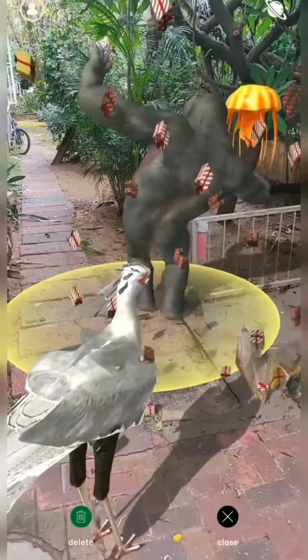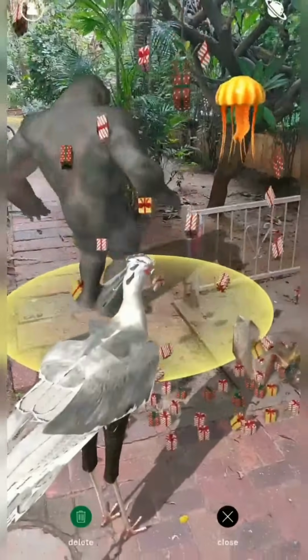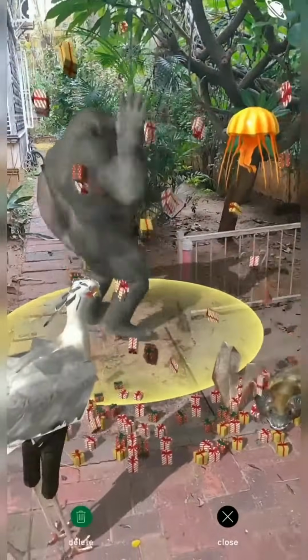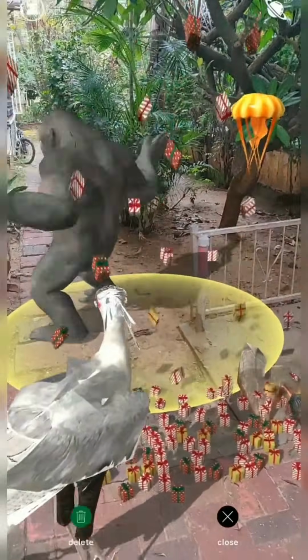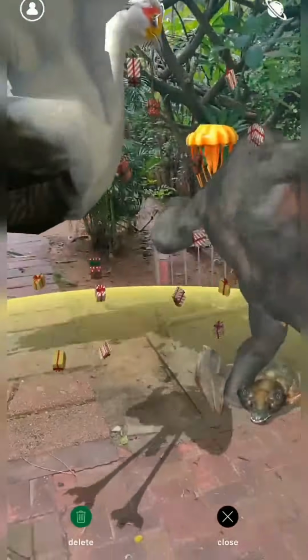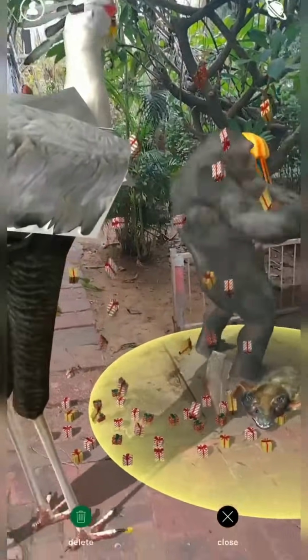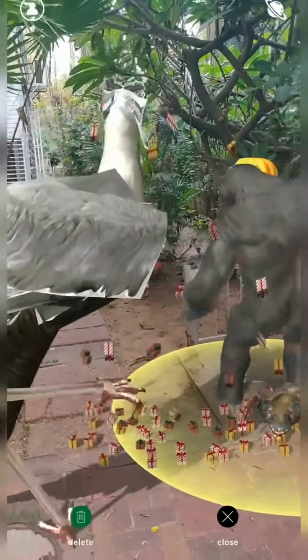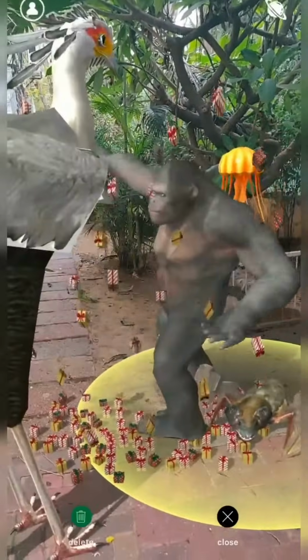But again, at the end of the day, the app should give users the option to create their own things, their own ideas. The main thing here is not the gorilla, and it's not this jellyfish. It's the user. People want to be a key actor in their videos, right? And they want to be able to do it themselves, not need someone else to take a picture or a video of them interacting with the 3D content. Now, for an AR app where you're not the main actor, you need to have much more features than this.